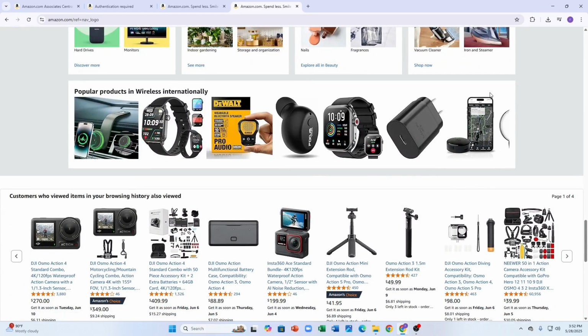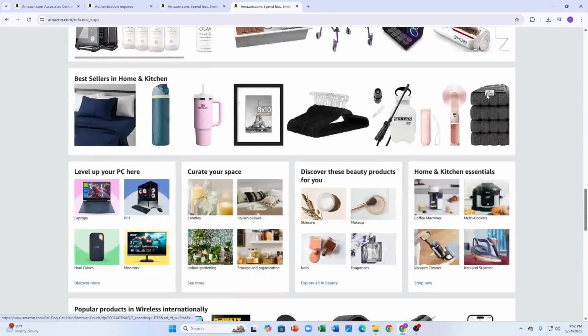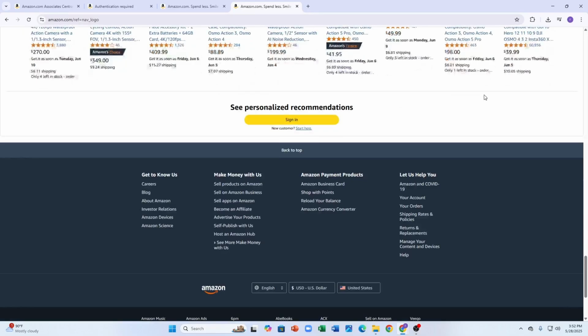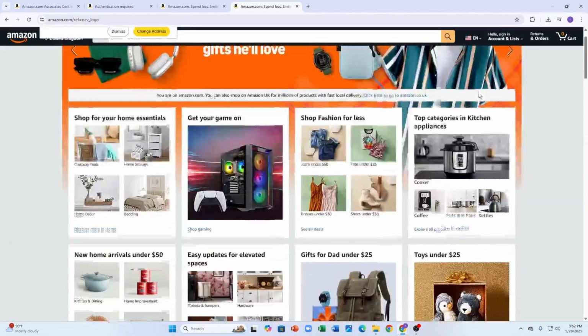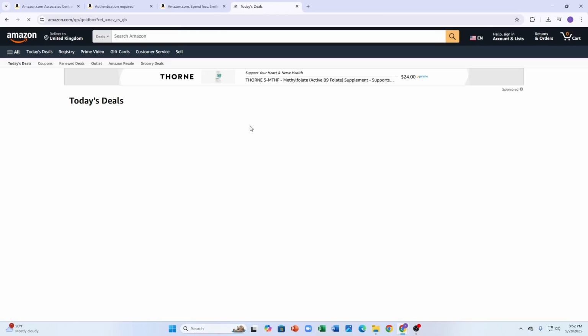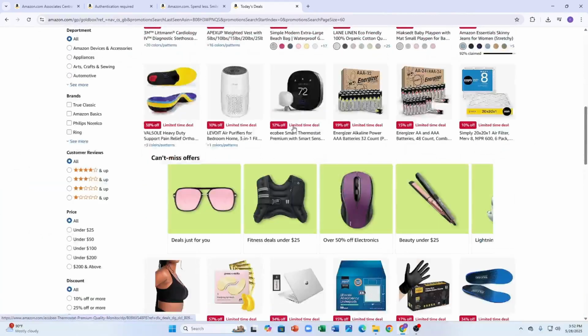Always disclose that your links are affiliate links. This is required by law. Like as an Amazon associate, I earn from qualifying purchases. Use link shorteners or buttons to make links look clean. Post comparison tables or buyer guides. Use tools like Canva for promo images. You can use Bitly or Pretty Links to track clicks. You can use Google Search Console to track blog traffic. You can stay updated with Amazon's affiliate policies to avoid bans.